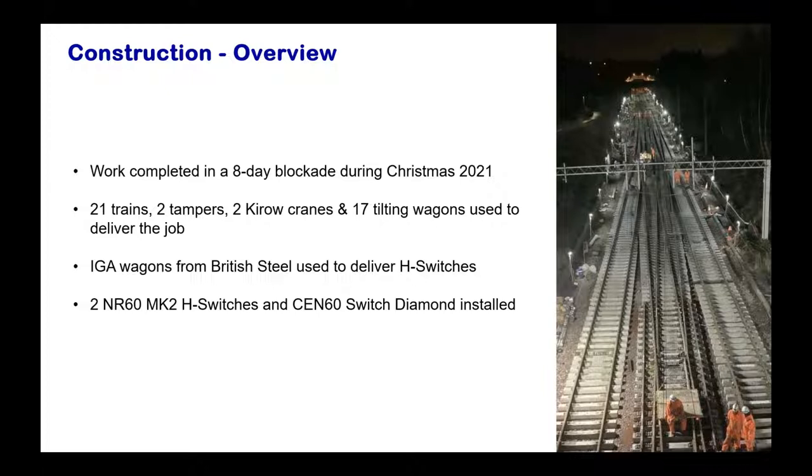In addition to this, IGA wagons from British Steel were used to deliver the head switches, as Liam was mentioning there. So in this job, we have delivered two NR60 Mark II head switches and one SN60 switch diamond.